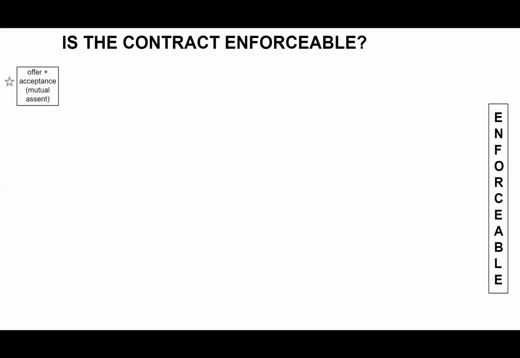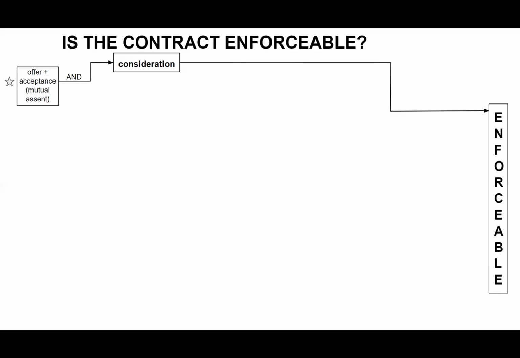Now let's start at the beginning though. So I want to start where we ended last time. Last time, first video, we talked about offer and acceptance, sometimes called mutual assent. So we're going to assume we have that. We had a legitimate offer, a valid acceptance. Is that enough to have an enforceable contract? No. We're going to need more than that. One of the things we might have, in addition to mutual assent, is consideration. If we have mutual assent, the offer and the acceptance, and we have consideration, that's going to lead us to an enforceable contract. Of course, now you're wondering, what the heck is consideration?